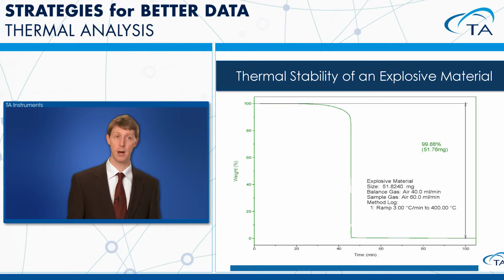If we take that same sample, plot it versus time, you can see a more normal look to a weight curve. You can see that it really only takes a second, or maybe a handful of seconds, for it to go through the degradation. So that degradation process is so highly exothermic and energetic that it is being registered. That energy is being collected by the thermocouple right next to the sample. So again, it's giving you a good indication of what the material is really doing. It's not giving you a furnace temperature. It's not giving you a program temperature. The thermocouple is telling you exactly what that sample is doing. Sometimes we just have to look at it from a different perspective in order to see what's really going on.